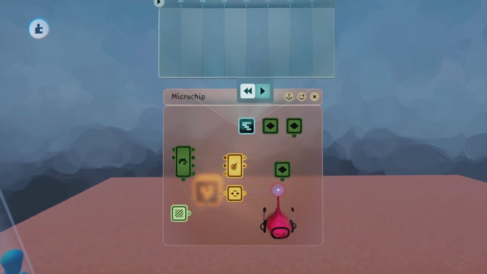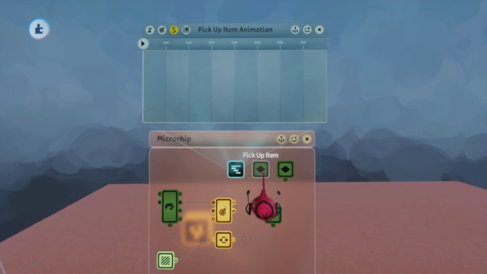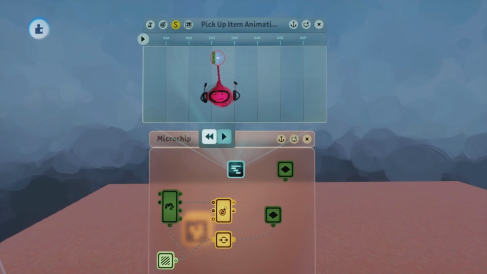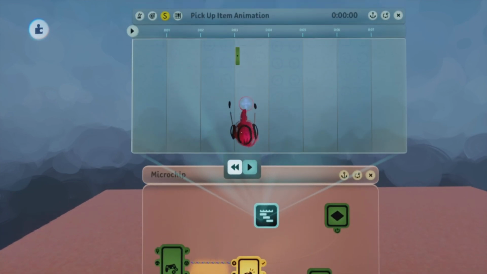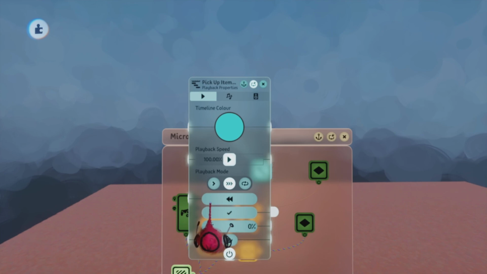To do this, we will drag the pickup item keyframe that swaps the cup out into this timeline to around the 3-second mark. And we will also change the playback mode to play once instead of sustain.